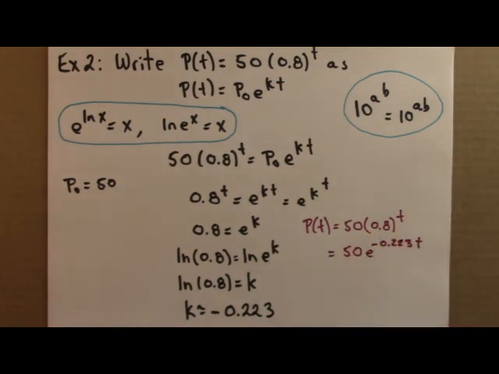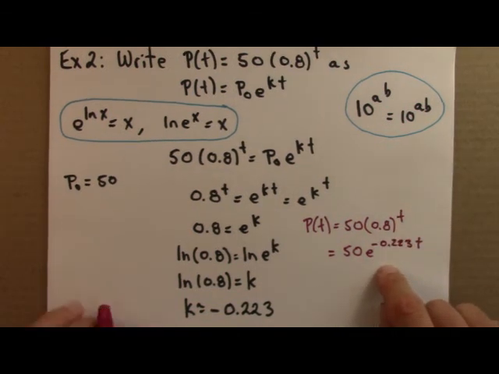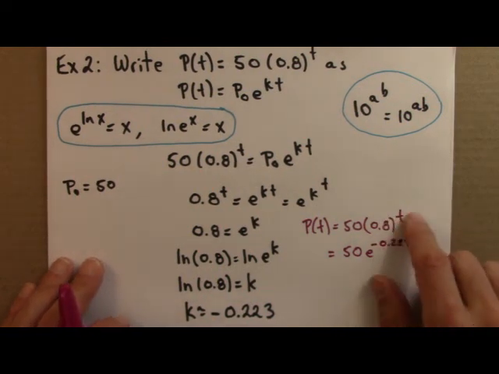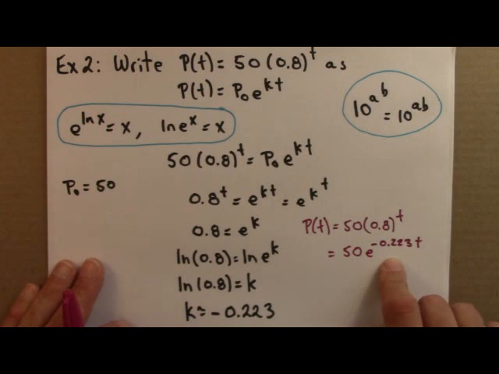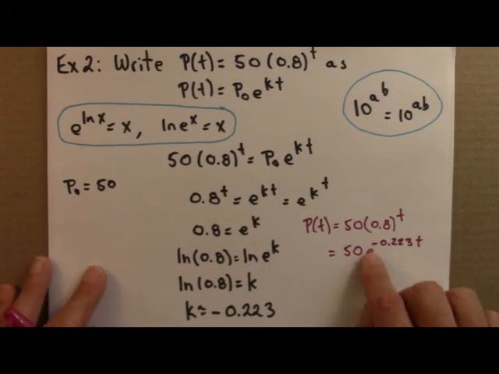So the point of this example is to show you how to translate from this form to that form, and you can do a similar thing to go in the other direction. It's a useful thing to know how to do, since both of these ways of writing exponential functions are pretty common, and there are advantages to both. So there'll be a couple homework problems on this week's problem set, so you can practice this.